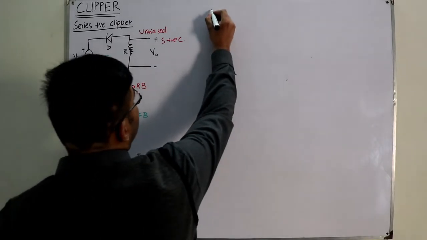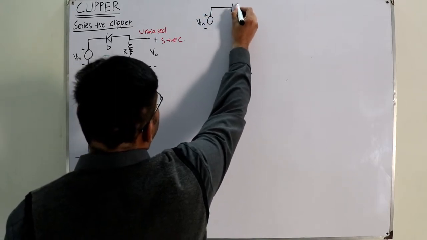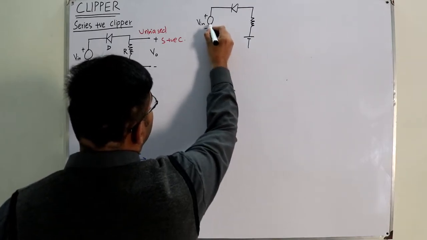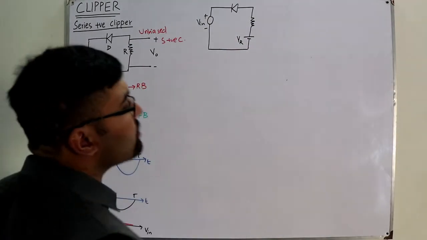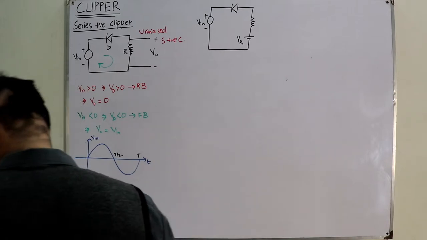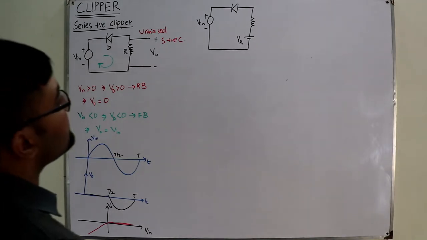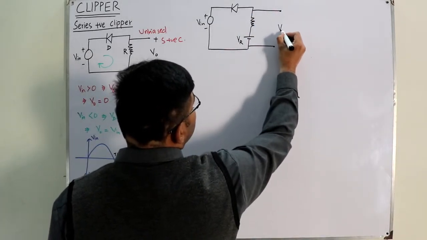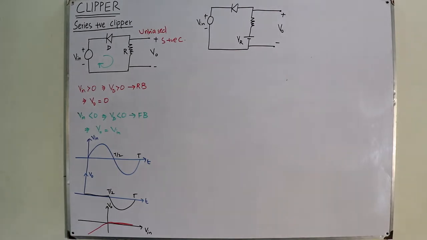Coming to the next case, let's say I have the input voltage, considering a polarity V input like this. I have an ideal diode, load resistor, and then a polarity. A reference voltage, V reference, additional DC source, whatever you want to name it, mostly it's called a V reference, represented by VR. Or simple V, our book has named it a simple V. Anyways, whatever is the case, the output is taken across this as V output, having a polarity, let's say plus minus.